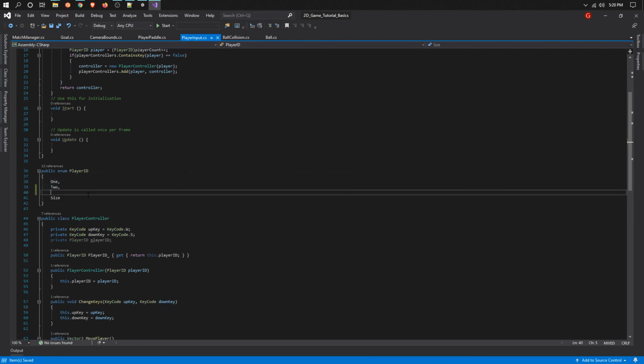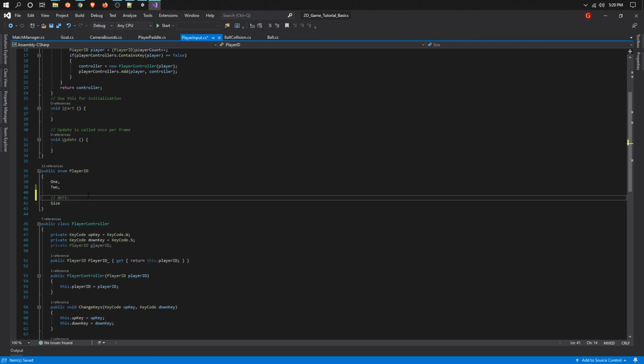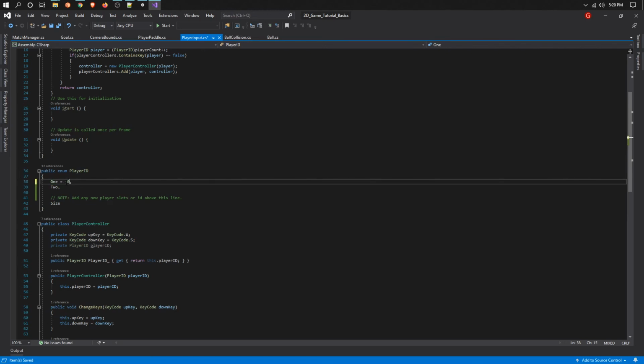Right now we don't need to, so here we can say note, add any new player slots or IDs above this line so that it doesn't mess it up. So if you see, this one is obviously 0 when this gets created, and this is 1, so the size is actually 2.